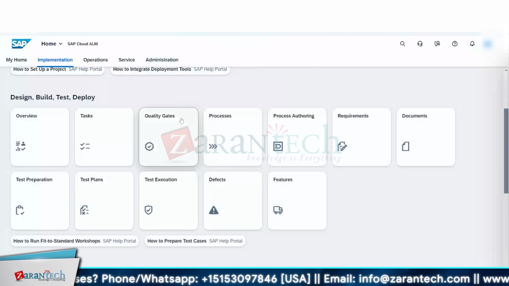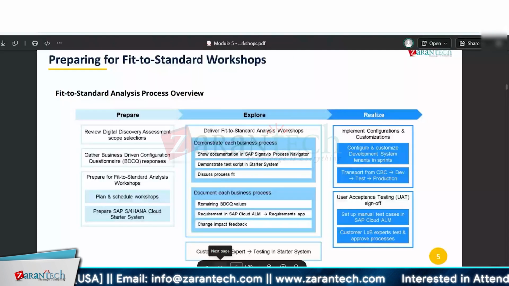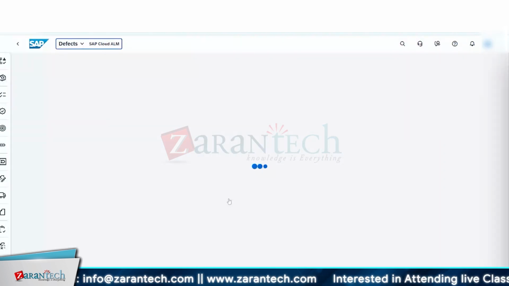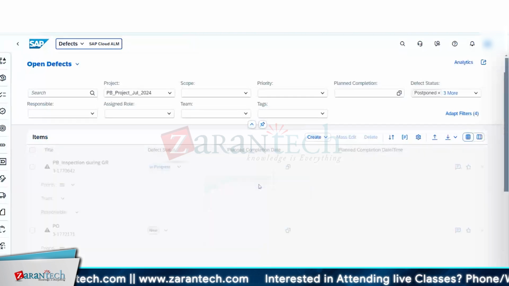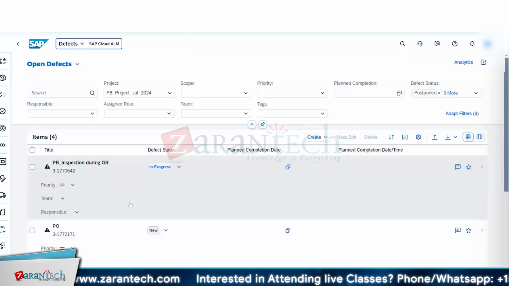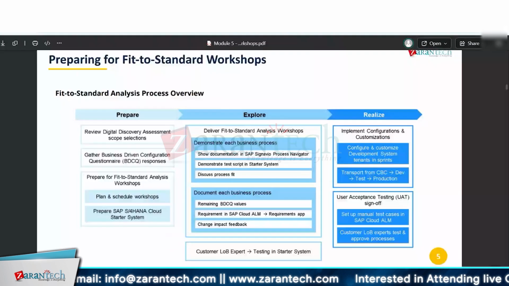Everything, so they will do the UAT. During the user acceptance testing, they will create as many defects as possible. I can take you to the defects, and the next step is all these test scenarios need to be approved, because if it is a bug, it has to be fixed and tested, and LOB will have to provide that data so that we can get the sign off. If the things are open especially in the testing phase, then things will not go smoothly, because with bugs we can't transport it into dev, test, or production.